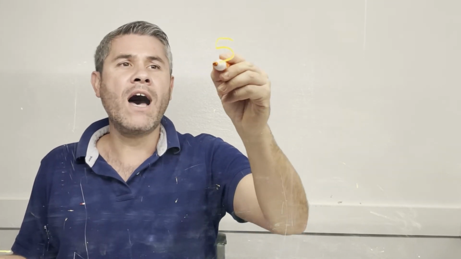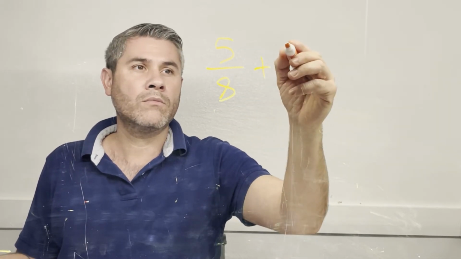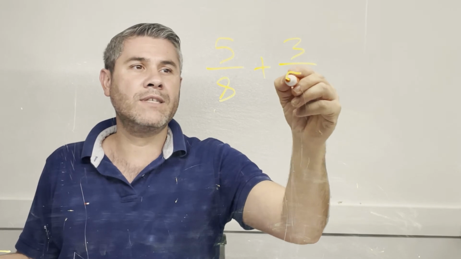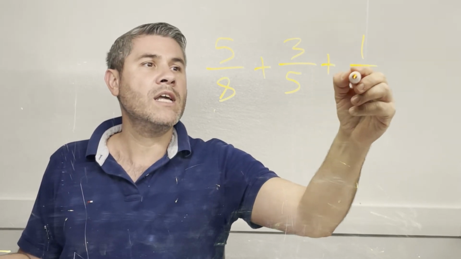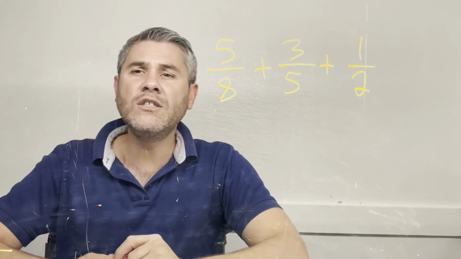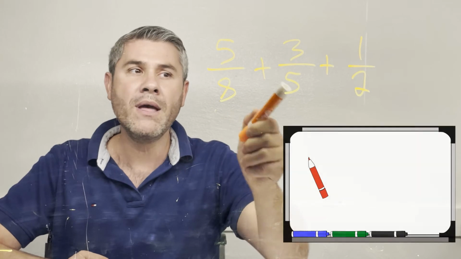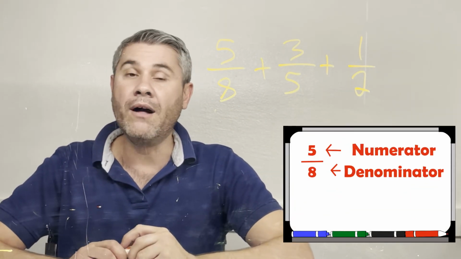We left off on the point of how would it be useful when you're trying to add or subtract fractions. And let's put both examples. Let's assume we have 5/8 added to 3/5 added to, what do you want? 1/2, guys. So in here, we cannot add or subtract fractions until the numbers on the bottom have the same denominator. In order to do that, we need to find the LCM.